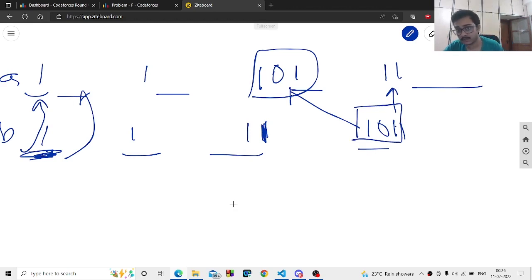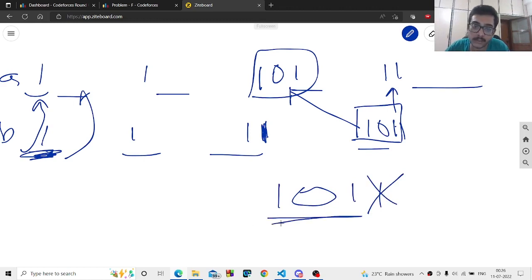Why prefix? Since I just said that multiplication is redundant, I only need to divide. And what happens when I divide a number? Say 1011. If I divide by 2, I am basically removing the rightmost bit, right?